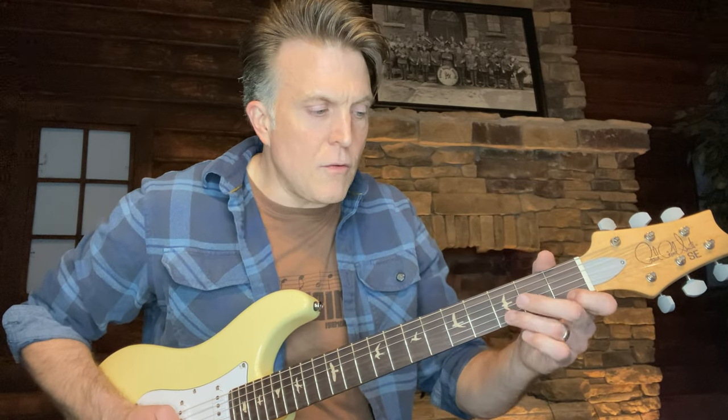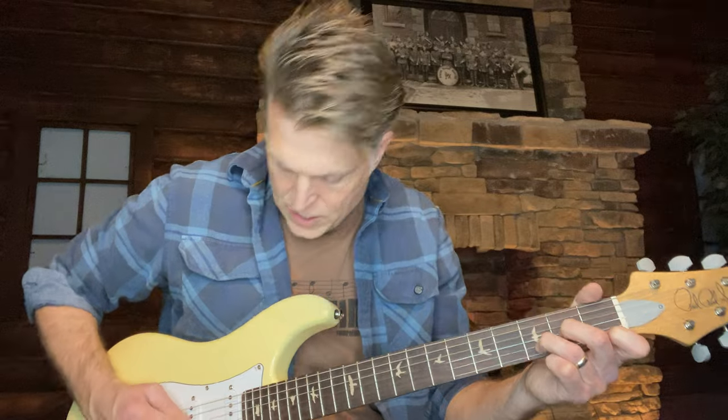Then for D minor, I guess this is still cowboy D minor. So index finger on the first fret of the high E, ring finger on the third fret of the B, and then middle finger on the second fret of the G with an open D string, not playing the A, not playing the E. But there's an A in there. Yeah, but I'm not going to play it. I mean, it sounds okay, but I like having the D. D minor, right? Okay, so there's D minor, C, D minor.